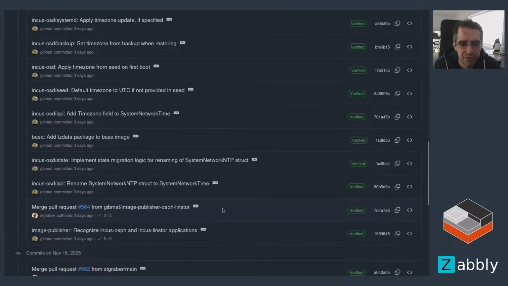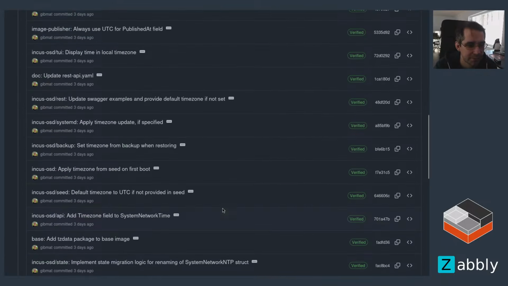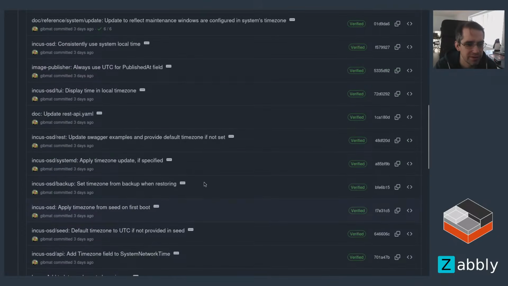Bit of cleanup we did. We wanted to add support for configuring a time zone. We didn't really want to create a new config section just for it. Then we saw that we already had config for NTP. So we just generalized that section a tiny bit to be a time config instead, and now it does NTP and the time zone config. So there's a few commits related to that.